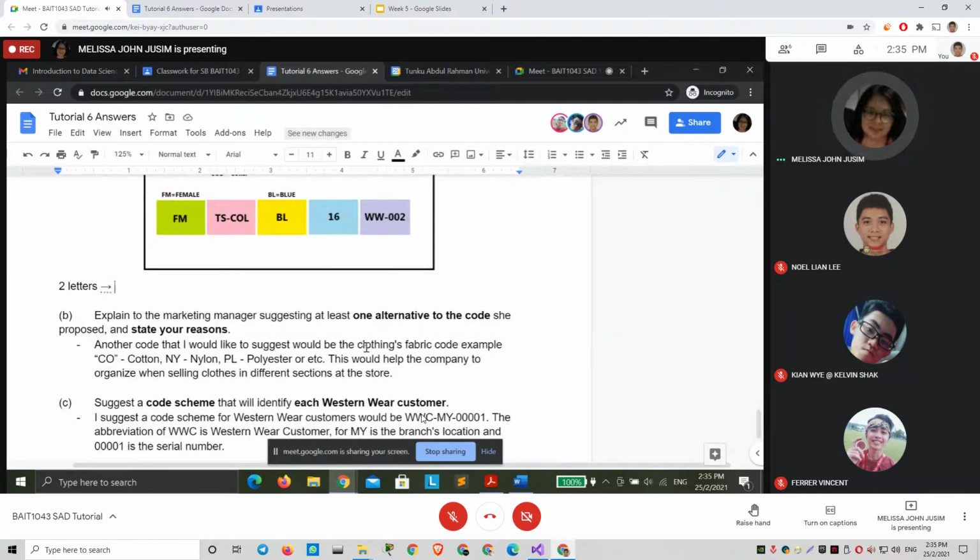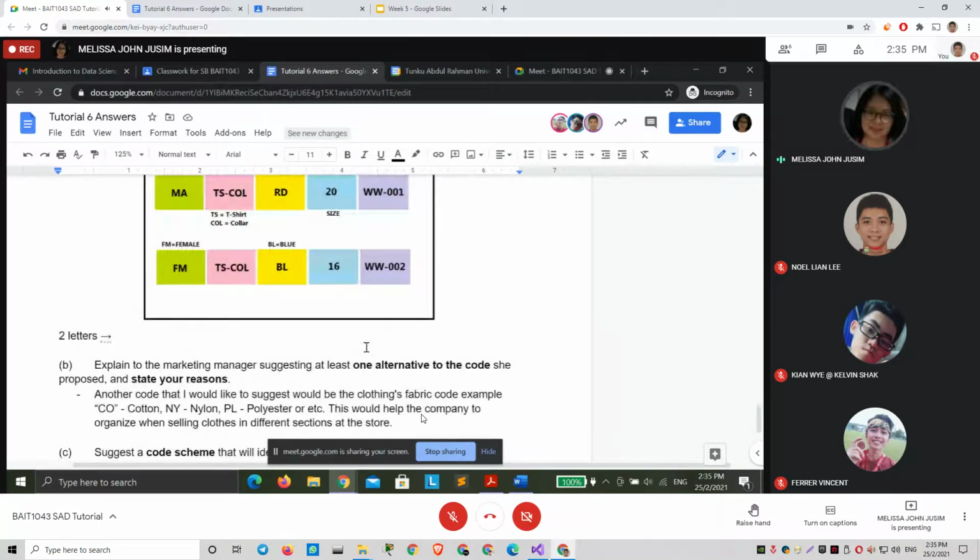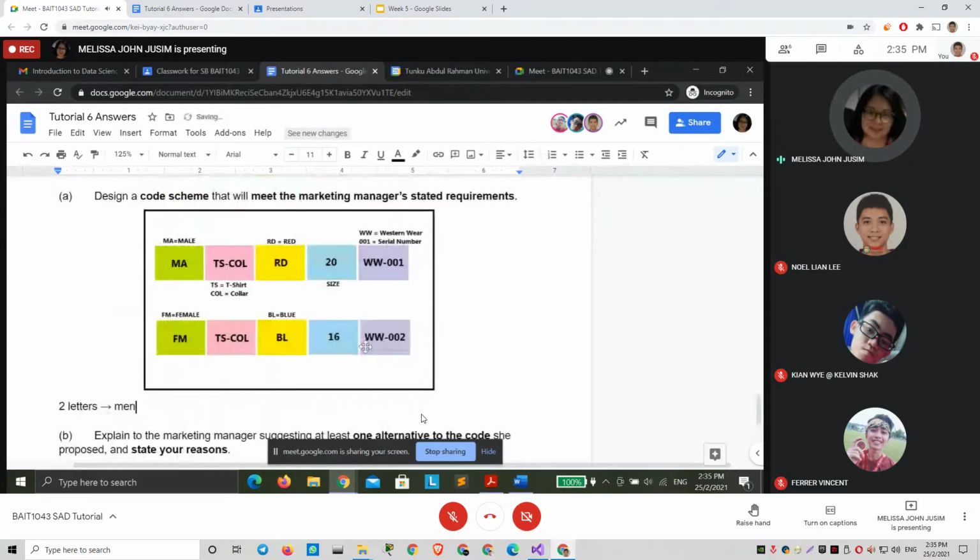So the first 2 is for the differentiate men, women, right? So your code is MA for male, then you have FM, which is for female.